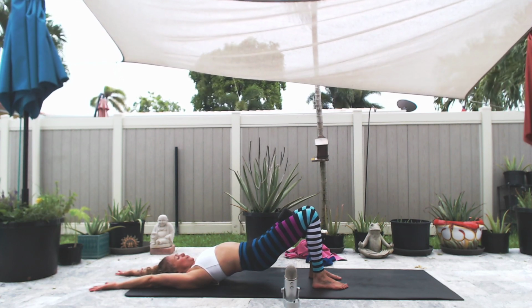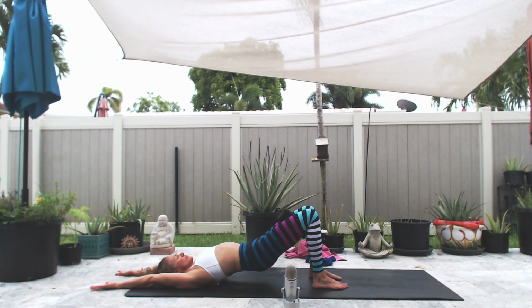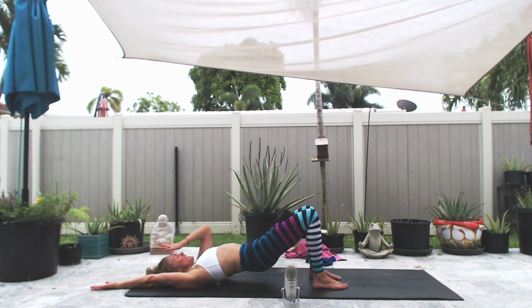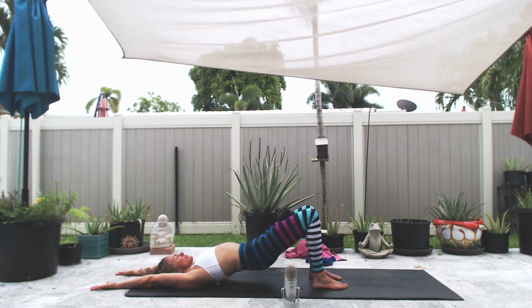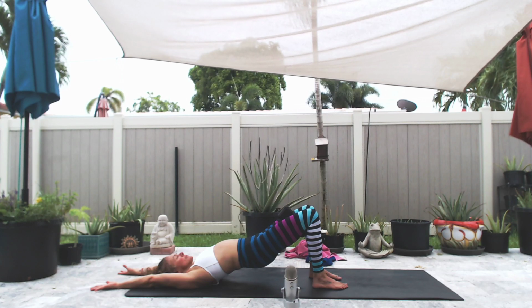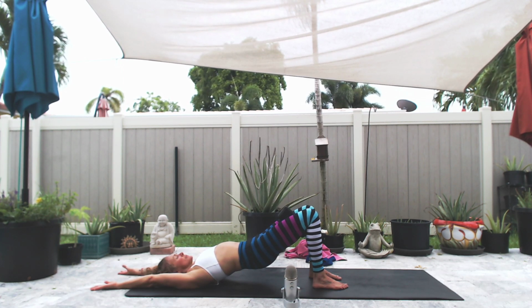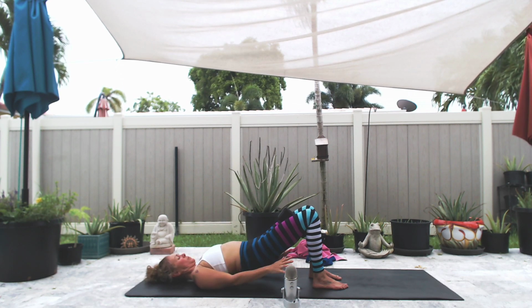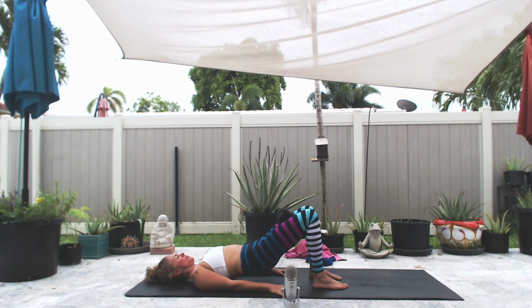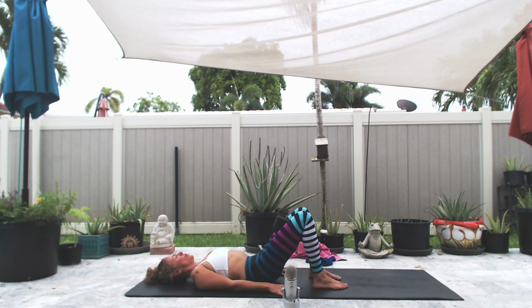And final option would be a full wheel. Another 5 breaths, your choice. Try to exhale all the breath out. If you're in your full wheel pose, start to lower down very slowly. And then one more deep breath in, and on the exhale, start to lower all the way down.